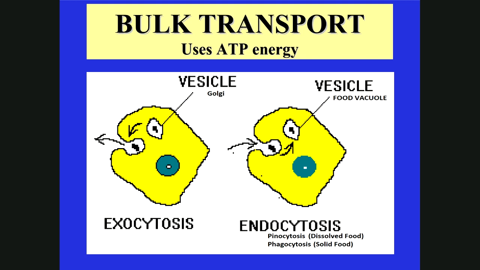On the other hand, a white blood cell here on the right, it's taking something in. It could be bacteria that's trying to infect you, and the white blood cell is literally eating it. And what will happen is that it'll close up around the bacteria or virus or whatever it is, and it goes inside of a food vacuole or a food vesicle. That will actually merge with a lysosome. The enzymes in the lysosome will actually digest and destroy the bacteria or virus that was trying to hurt you. And that's how white blood cells try to protect you from being sick.